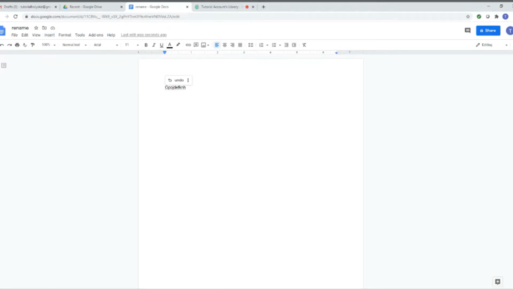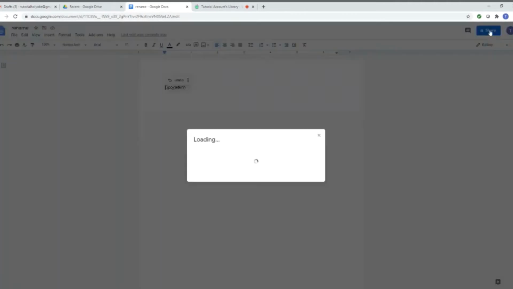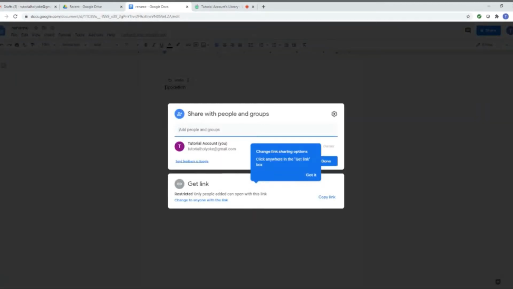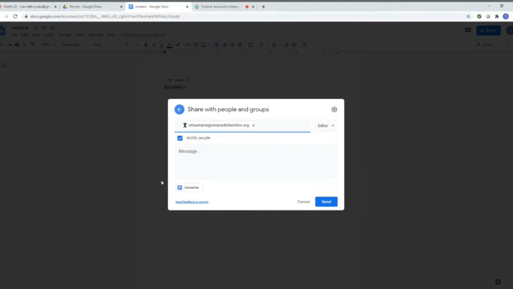If you are sharing this document with a teacher or a parent, you can go up to the blue button at the top, and this will show you who it's shared with. Currently, this document is only private to me, so I am the only one allowed to view it. If, for example, I want to share it with somebody, I can click the button. That will bring you to a different screen where you can type up here the person you want to share it with.